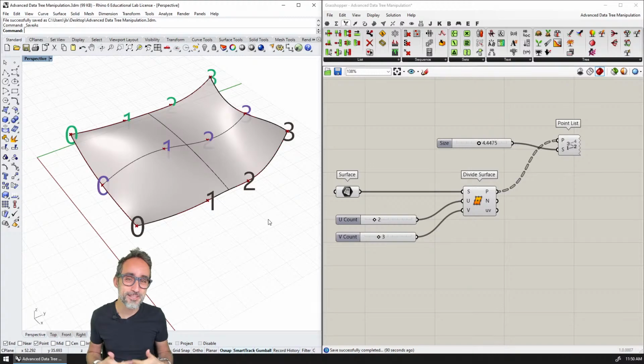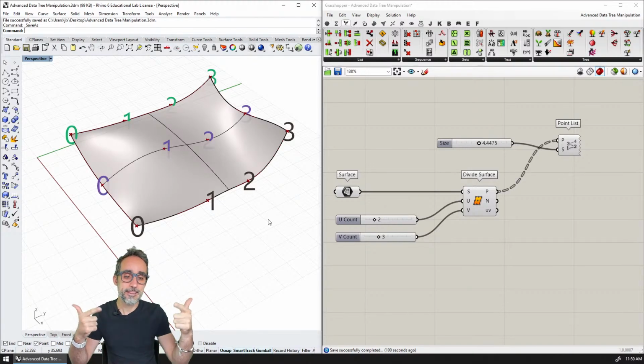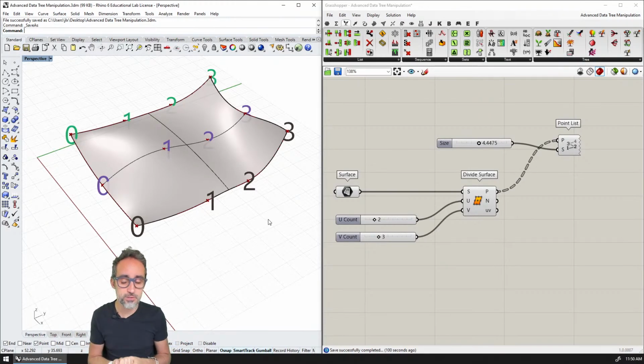Hi, this is Jose Luis and welcome to another video in this series, Introduction to Parametric Modeling. In this video, I would like to discuss advanced topics on data tree manipulation, because in the previous videos we have seen how to manipulate lists, so how to work with lists at the tree level but not change the structure of the data tree. But at the same time, we have also seen the two most basic operations about how to change the tree structure, which were flattening and grafting. And you're going to be using them like 80% of the time. Those are the most popular by far.